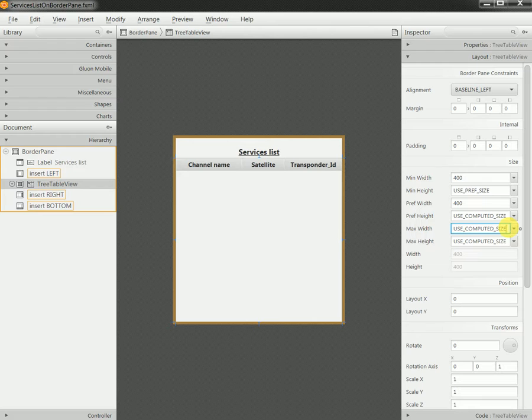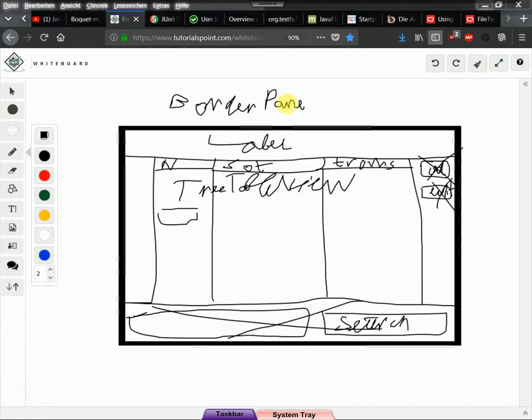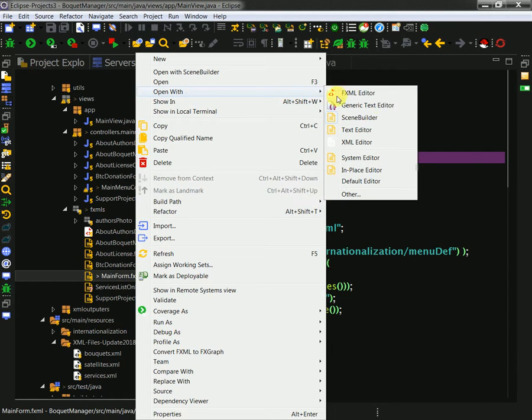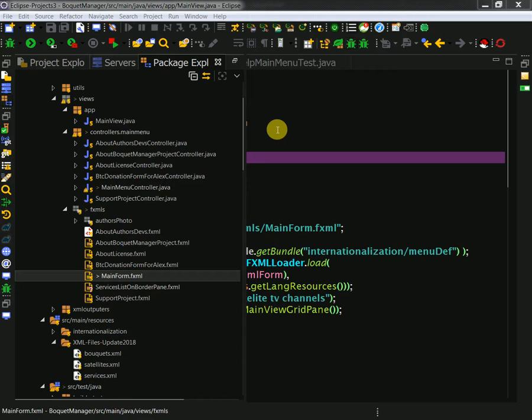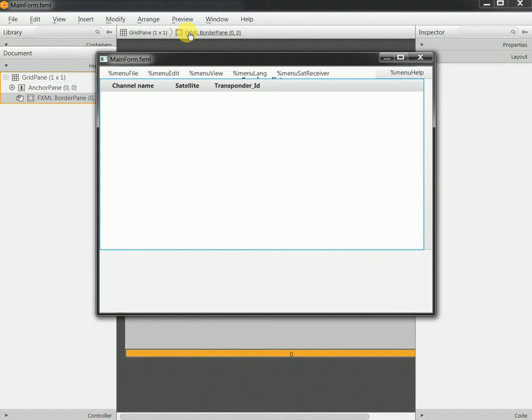So I think it will be sufficient. And let's just take border pane padding, I don't know, from the left. I think padding 20. This is only one possible way. Check it through the verification, and I hate this. But what should you do when you have such a situation? It's not always, I mean, if you are a GUI designer, maybe you know some tricks to deal with it. Okay, now. Now it's not cool.